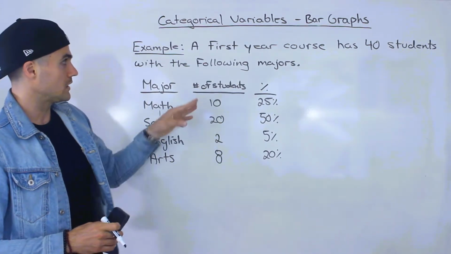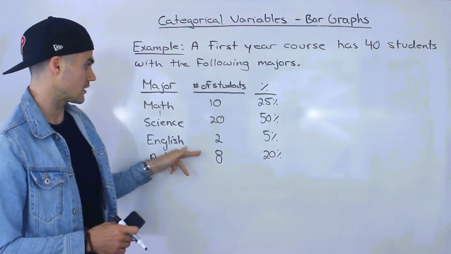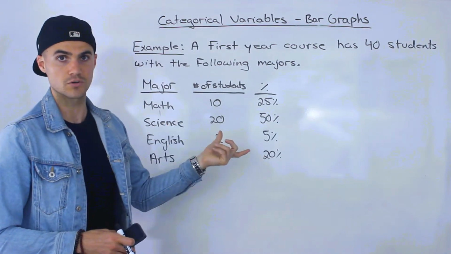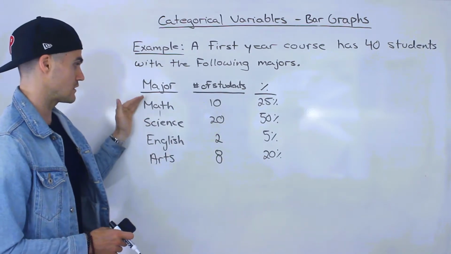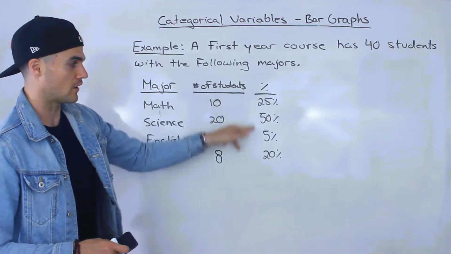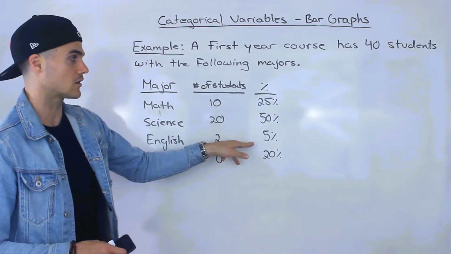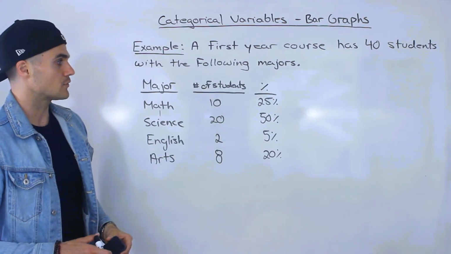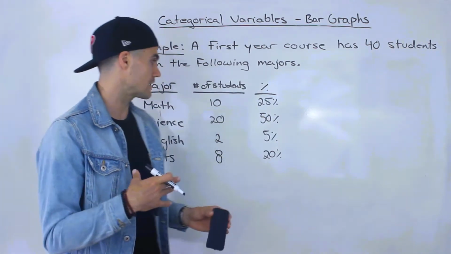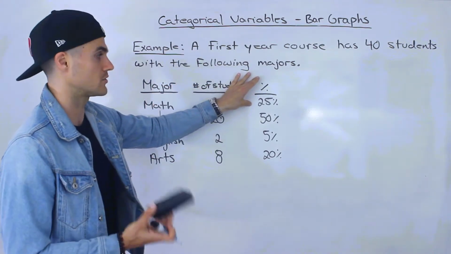So we were given a first-year course with 40 students, and we have the 40 students here and each of their respective majors. And we mentioned how the students are the individuals being analyzed, and then the majors are the categorical variables. And because we were doing a pie graph, we figured out what the proportion was. So I kept that percentage column written out from the previous example. This wasn't here originally. And the reason why I kept it is because with bar graphs, you can actually make them with both the number of students or the proportion, the percentage.